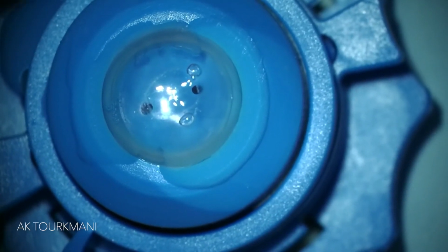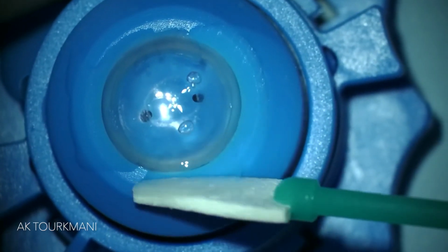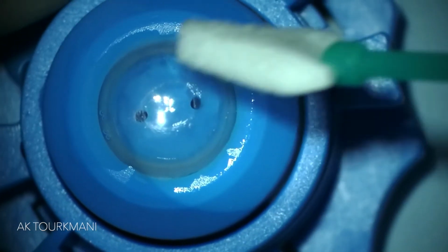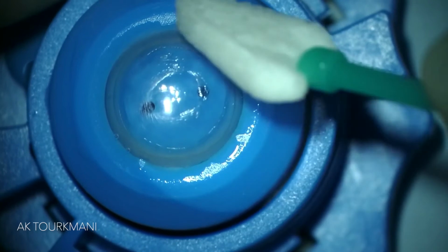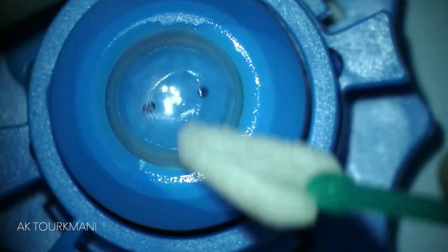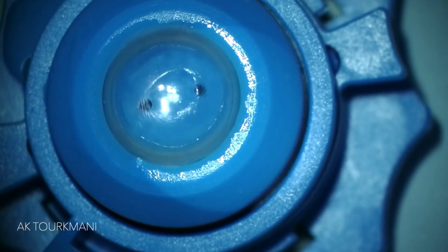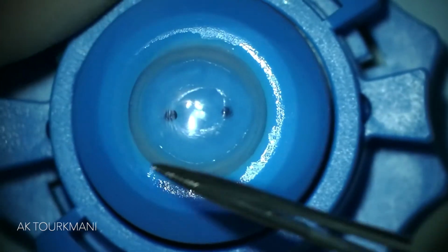As you can see, that line there highlights an oval area, which is still the area of attachment of the Bowman layer graft, but the rest has been already fully detached. And then I just continue doing the same over and over again till I get a fully detached graft.